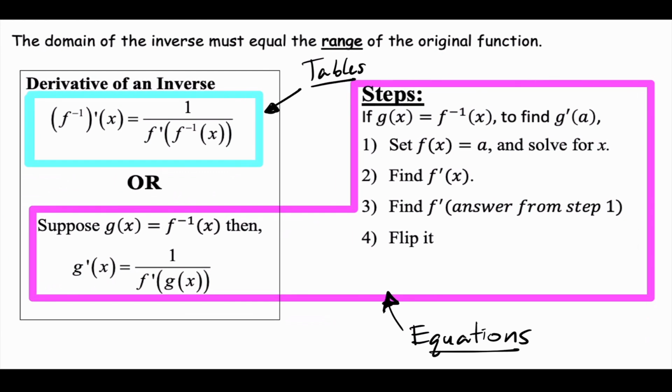So I have lots of different options, but they're going to give you two types of things. They're going to give you equations and say, find the inverse, or find the derivative of the inverse. Or they're going to give you tables. So depending on what they give you, these are the weapons we're going to use. If they give you a table, we're going to use this guy in the blue. If they give me an equation, this is the guy we're going to use with those steps over there. These are the things we're going to use to answer the question. So it just depends on what they give us.